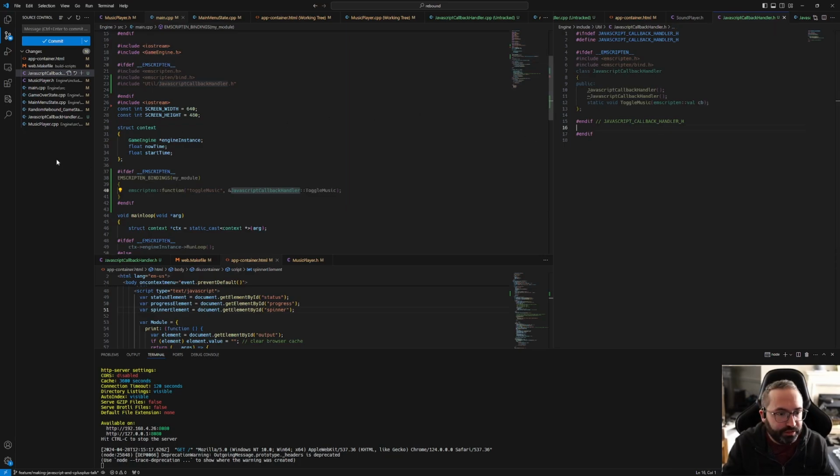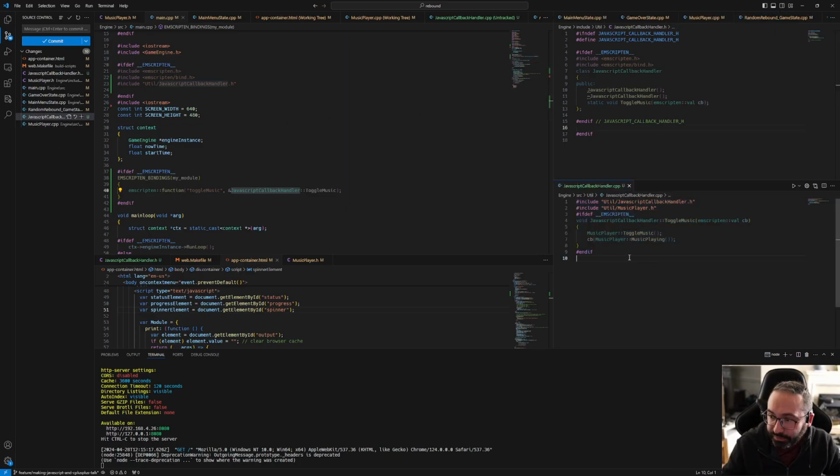Let's look at the definition of this. Here is the implementation for the callback handler, and this is basically like an API interface. This is our connection between JavaScript and our project. It's one layer separated between the engine and JavaScript, all facilitated by embind in Emscripten. In the toggle, we take our callback, and when we're done with all the work we want to do, we call the callback, and that updates JavaScript to say, okay, this is the new state of the app.